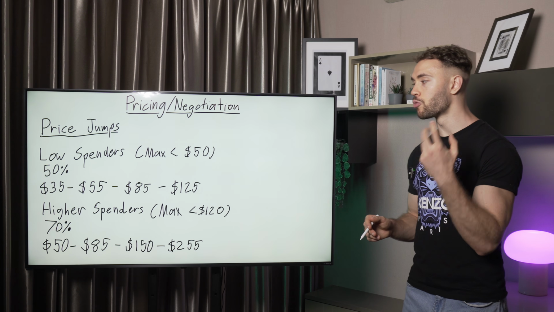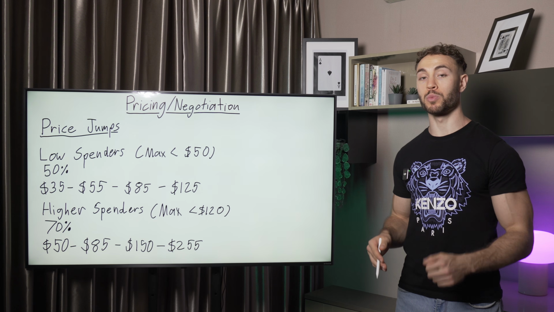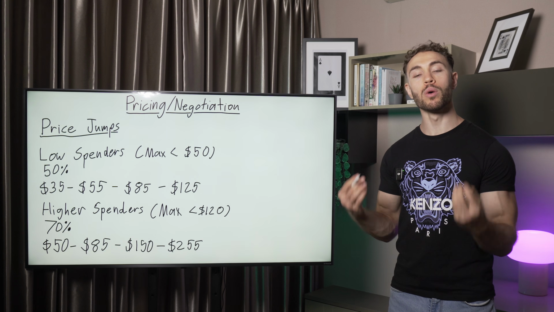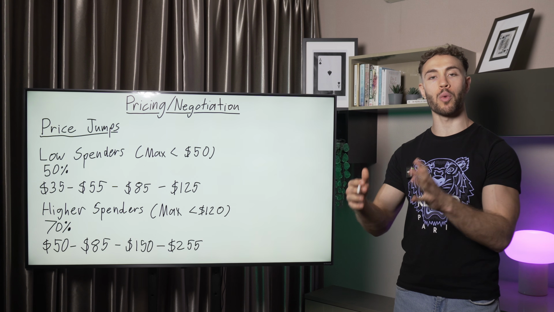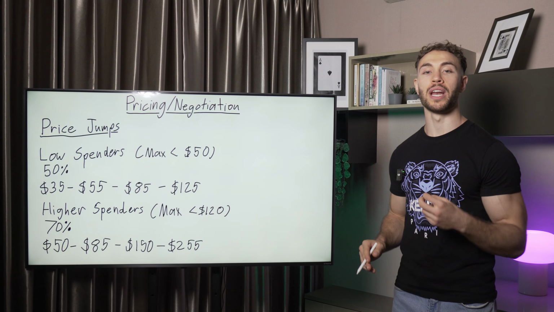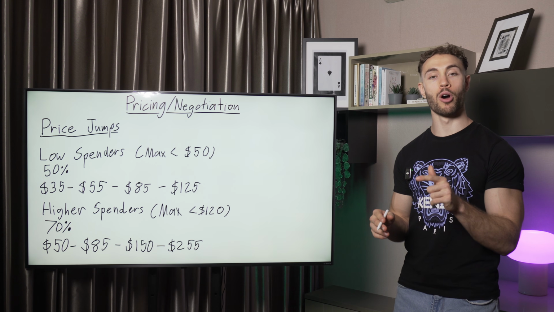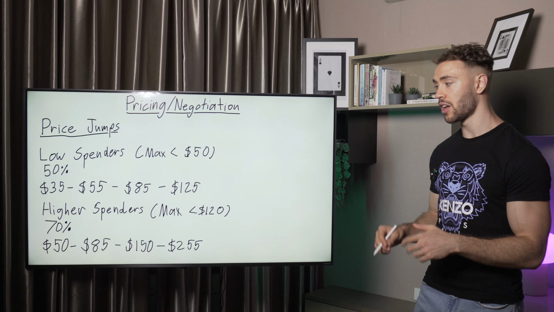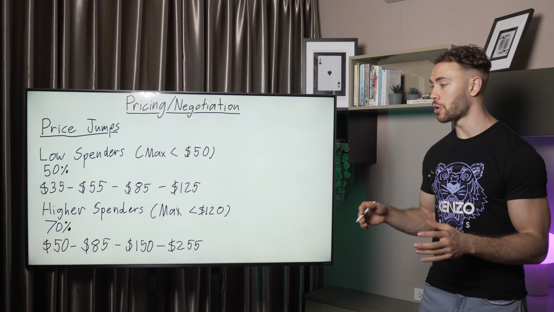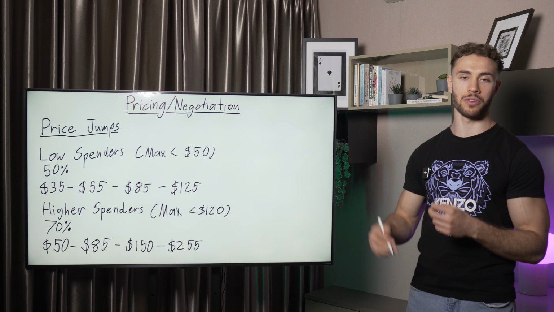But keep in mind, the reason we're able to increase the price quite substantially is because we should be using everything we've spoken about to pitch it properly, and we're also going to be using genuinely high quality videos, not just shorter ones out of a sexting sequence, so it will genuinely be worth it. So for higher spenders, subscribers with a maximum purchase of over $120, we can try and increase the price by about 70% each time. So it could go $50, $85, $150, $255.